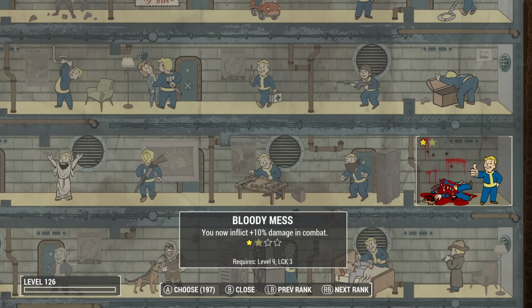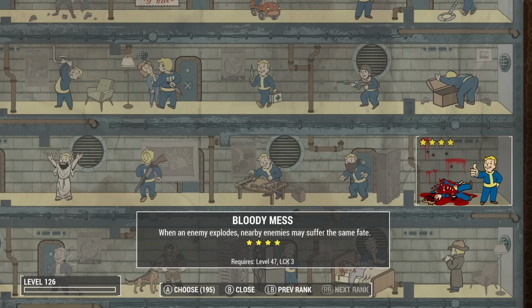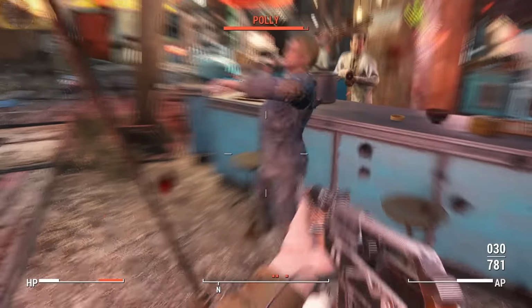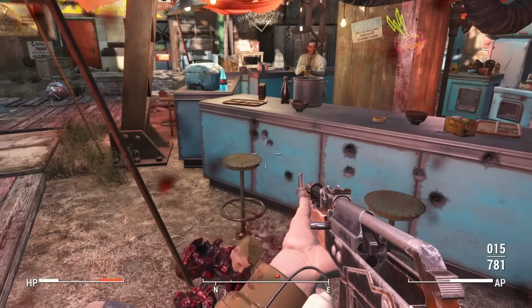How lovely! Tier 2 takes the damage increase and puts it up to 10%, and Tier 3 increases this even further to a huge 15%. The last tier of this perk switches things up a little bit and gives the player character a chance to turn those exploding enemies into a chain reaction, causing any enemy that is liquefied by the Bloody Mess perk to have the chance to spread this to their fellow cronies and cause them all to erupt into a huge bloodbath.